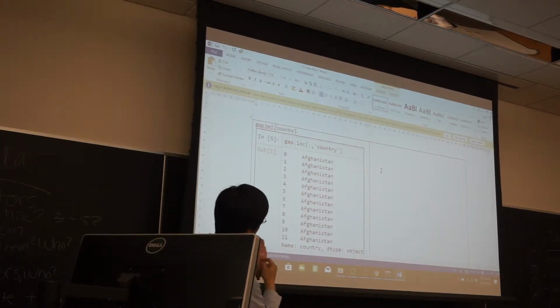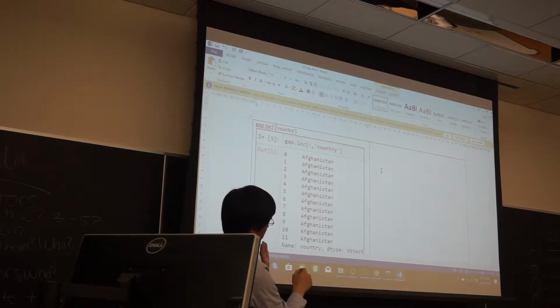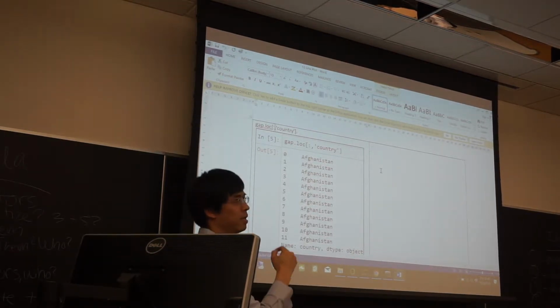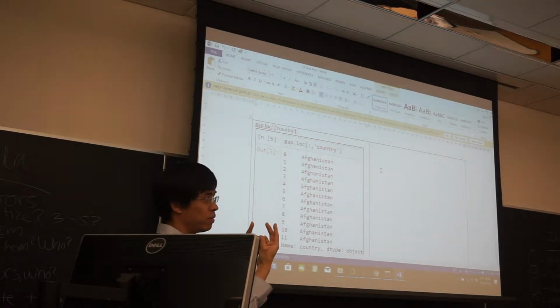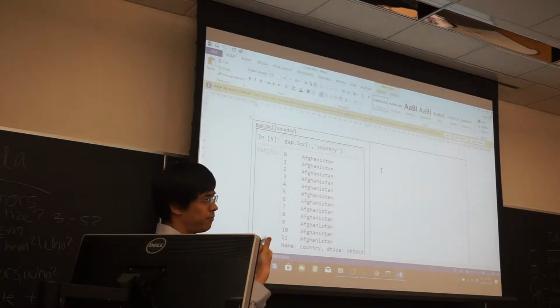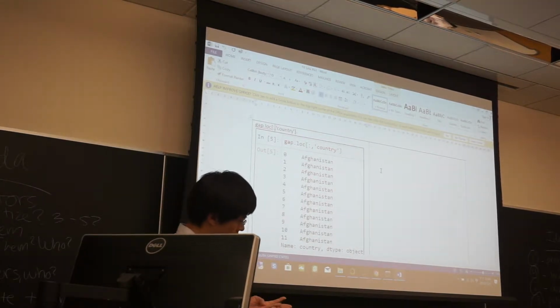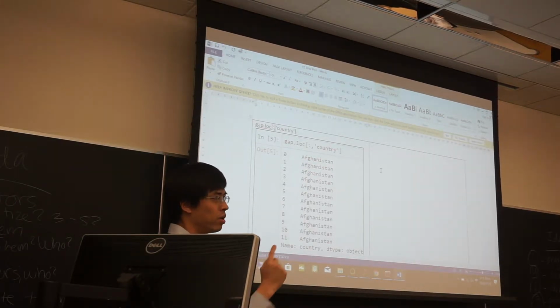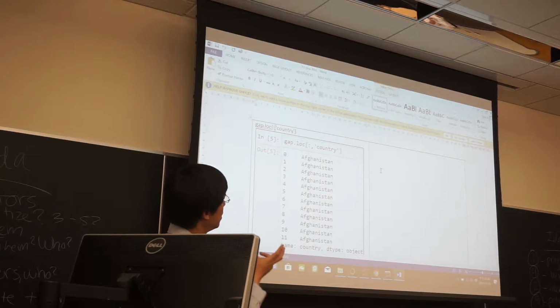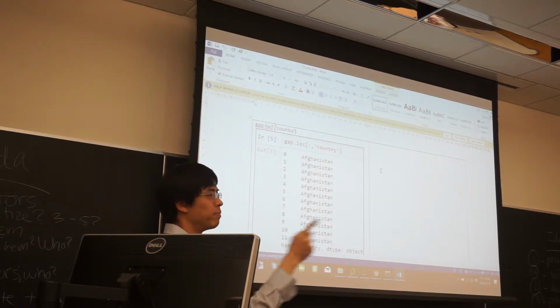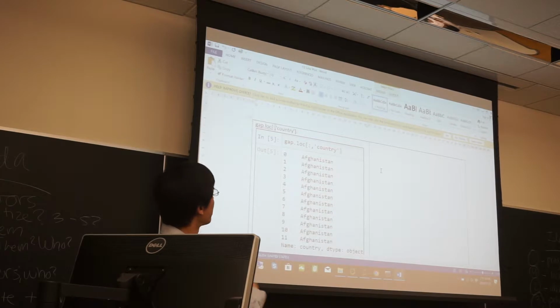For example, if you put zero, comma, column 6, then what you will get is actually from index 0, 1, 2, 3, 4, 5. Hold on. 0, 1, 2, 3, 4, 5. Yeah, I think the 6 is actually missing. It has to do with how Python defines the indexing by putting those numbers. I don't think I have a handout for this part, but you can do the experiment.